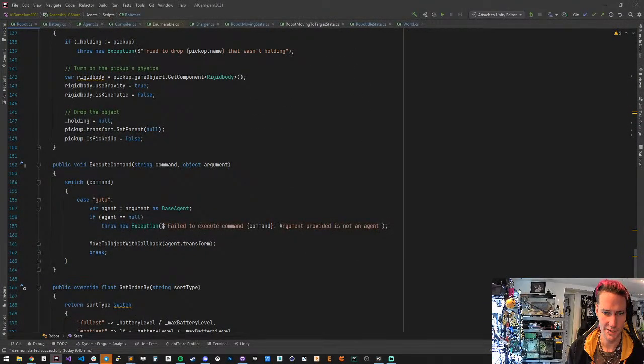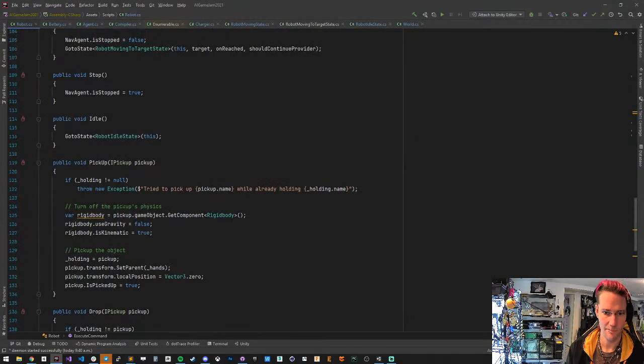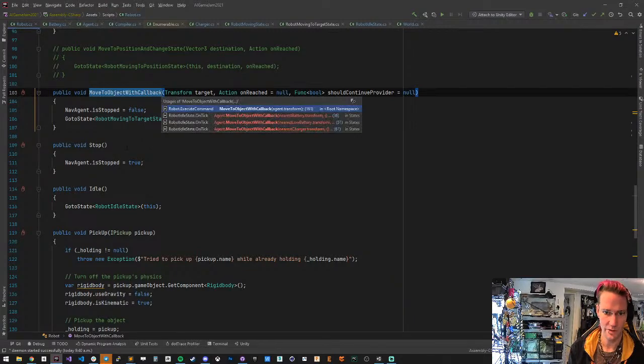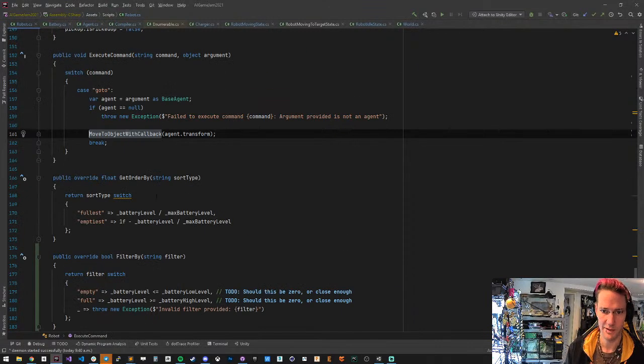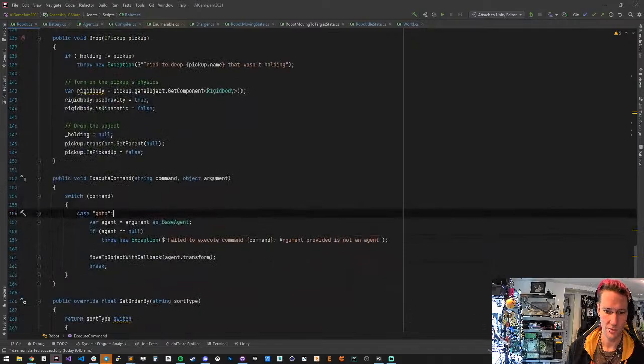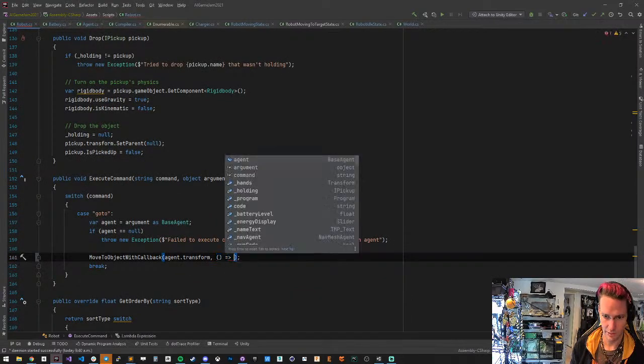So when this goTo command finishes, that'll be easy enough. Where's my, here we go, move to object with callback. I'm using that in my execute command, and it does take an onReached. So I can put my callback in here.